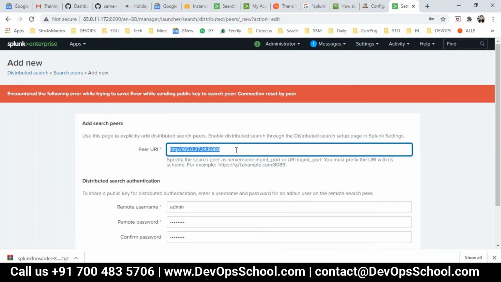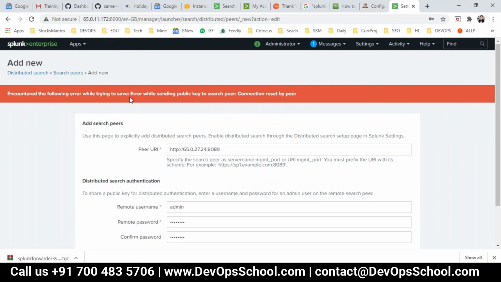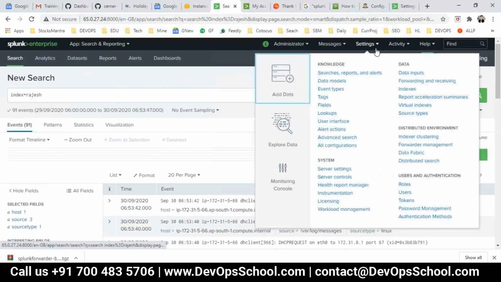Now there's the following error while trying to save. Do we need to open the port specifically? No, the management port. Let me check, but it says it is sending public key to search peers: connection reset by peer. Okay, I think something is needed here.